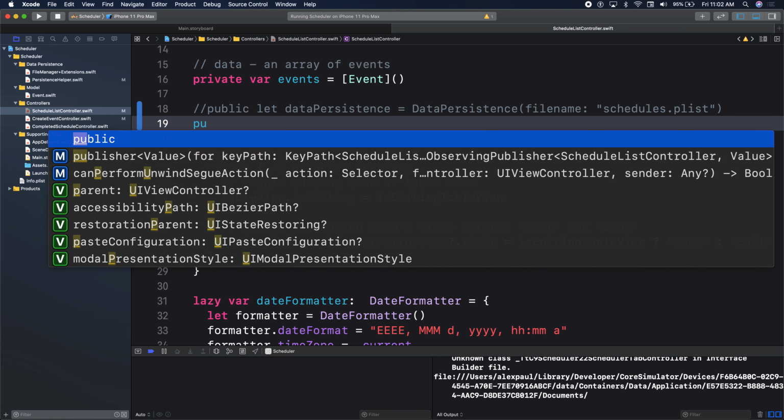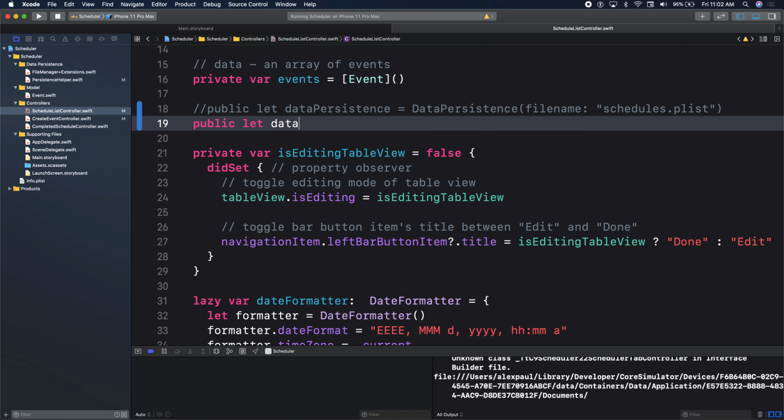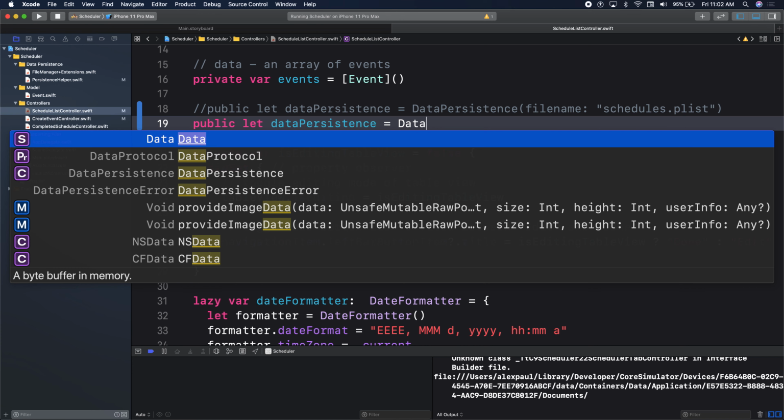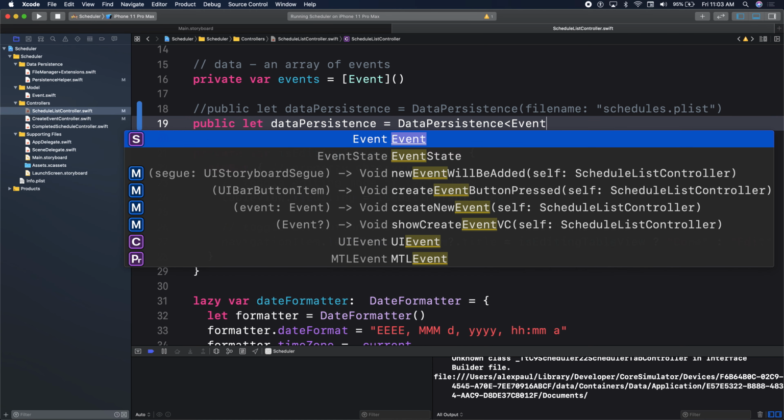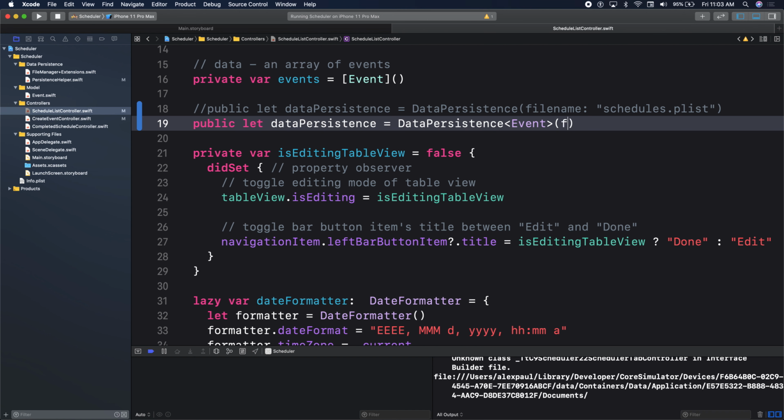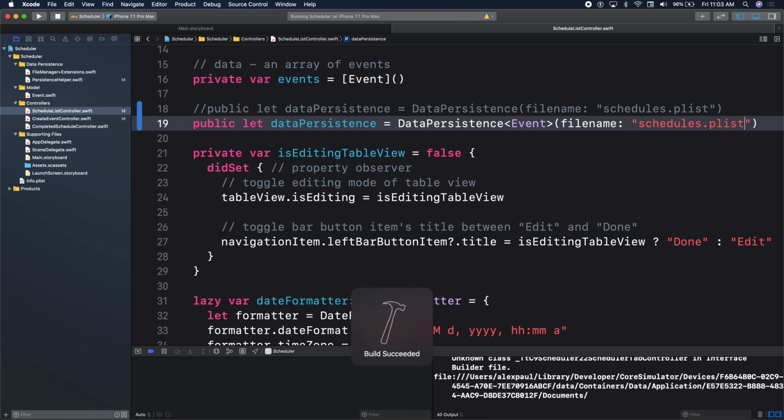So here we'll say public let data persistence equal to data persistence, and here we'll give it some type. We'll say event, and some file name. We'll say schedules list. We build and make sure we have no more errors.